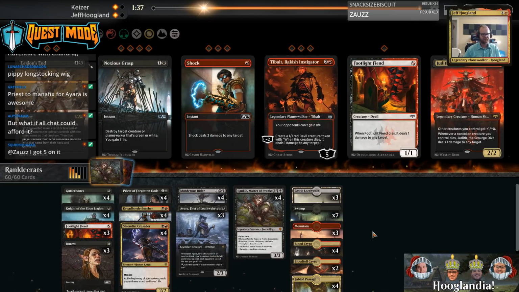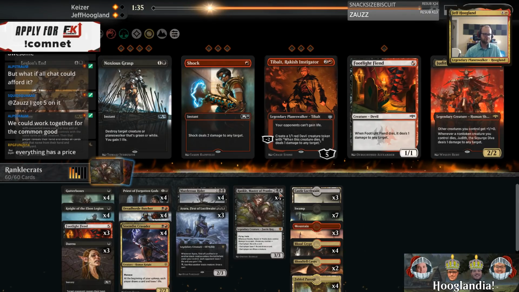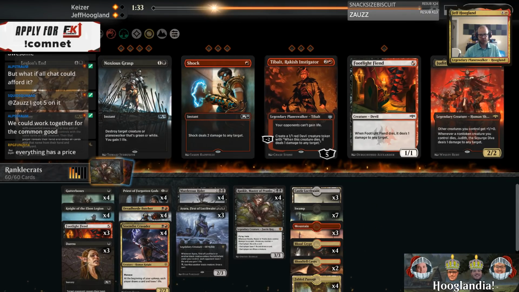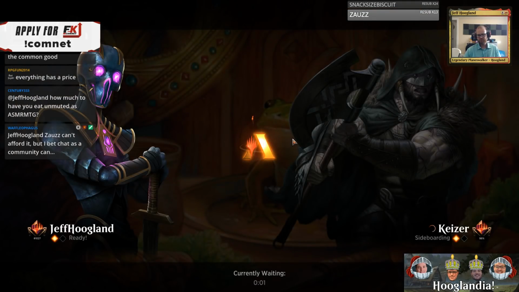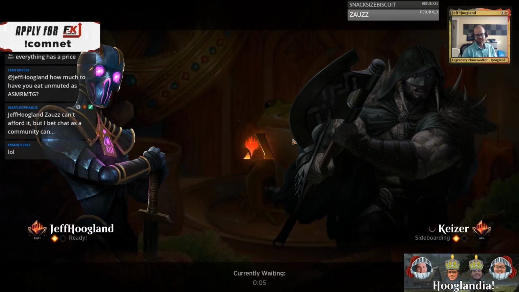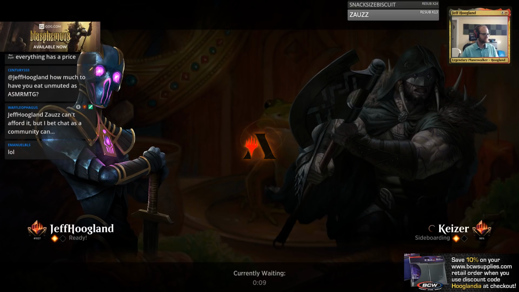Playing Giants in the Chandra-based build of Aristocrats does sound good. I could see that being super great. Giant's just a great card in general. We'll have to do that. We'll probably get to that at some point.